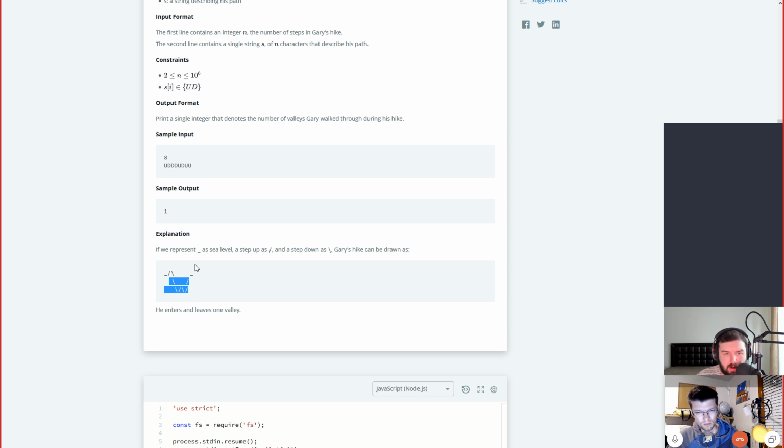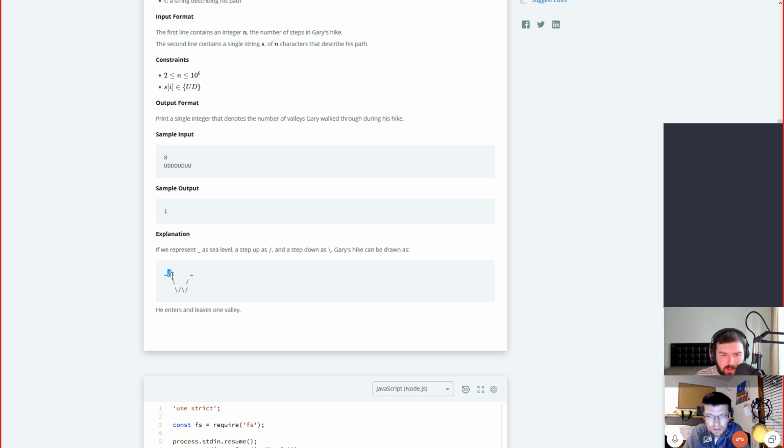So first of all, we will have something that represents the current level of the mountain or valley. We'll have some number that we increase and decrease. We will check if this number is 0 and then changes to something else.